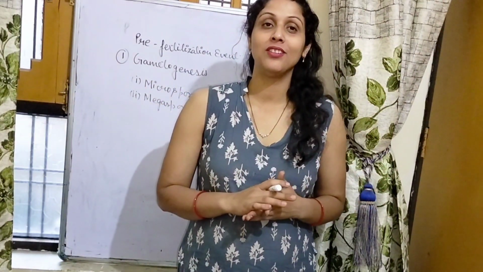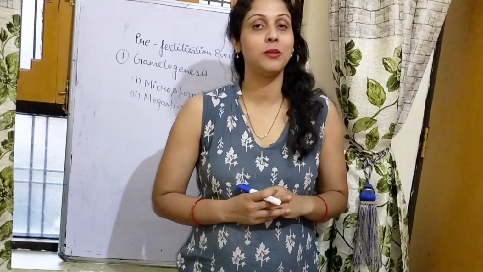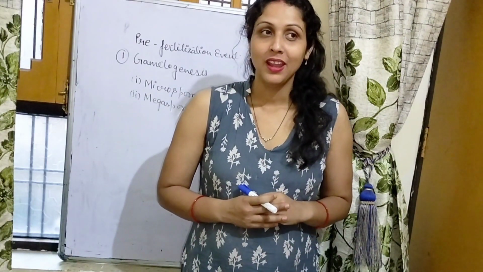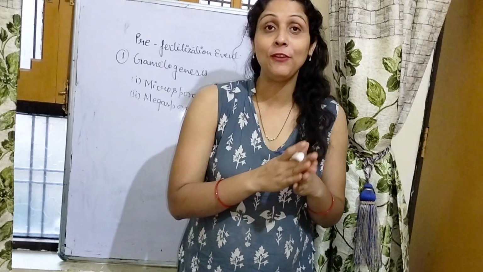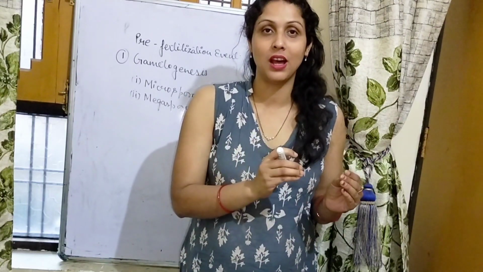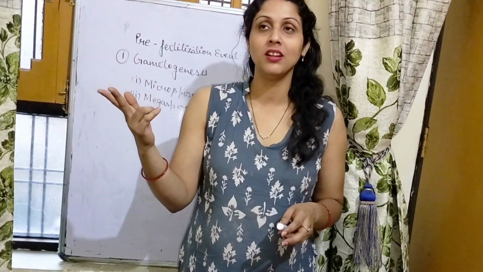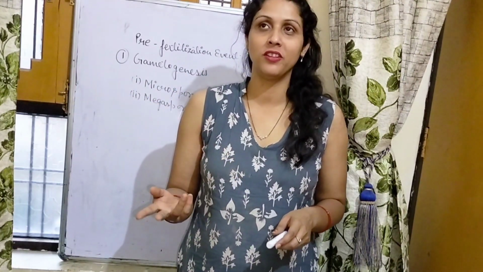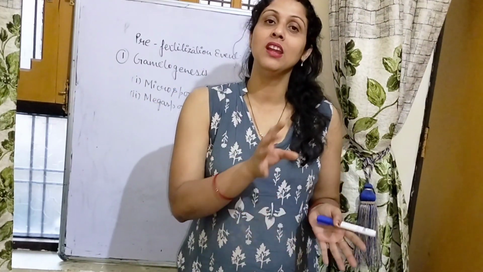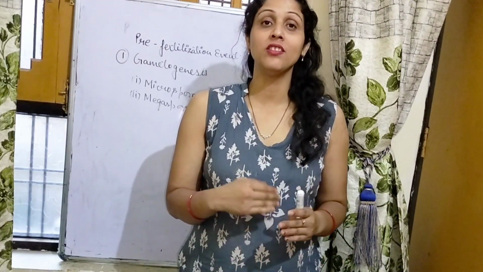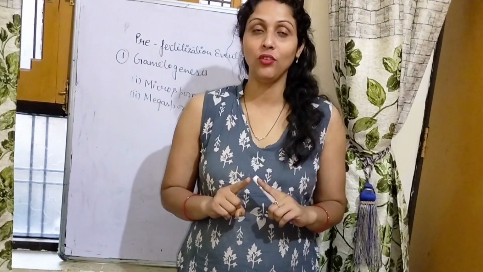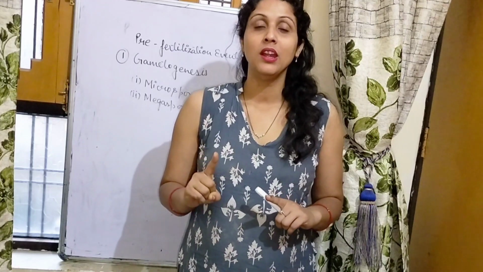Friends, as we know, this is the sequence of the chapter Sexual Reproduction in Flowering Plants. In the last video, we briefly discussed the parts of flower and the two major roles present there. One is essential and another one is non-essential. Already we had discussed why one is essential and another one is non-essential. Now in this video, we will go through the topic in detail.